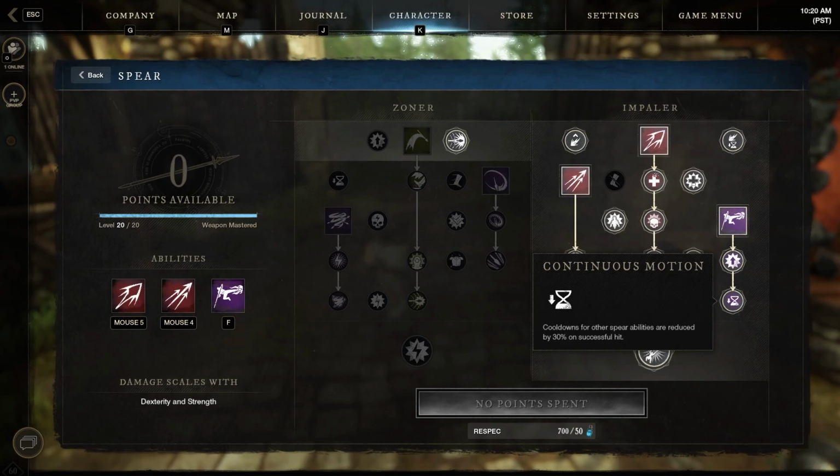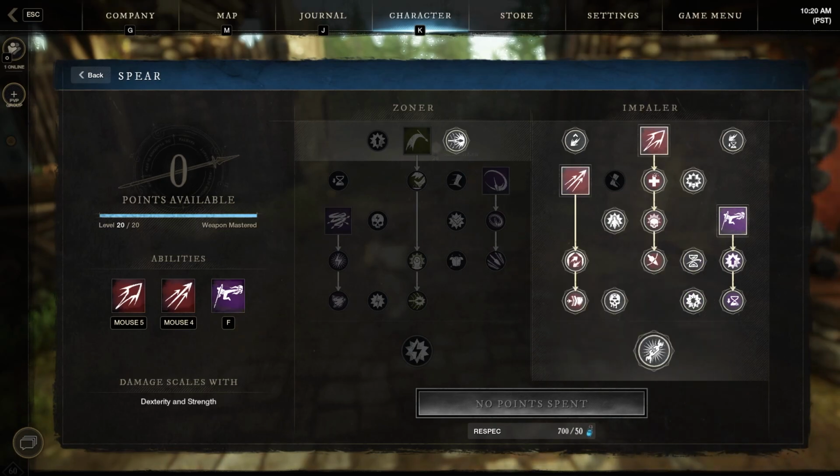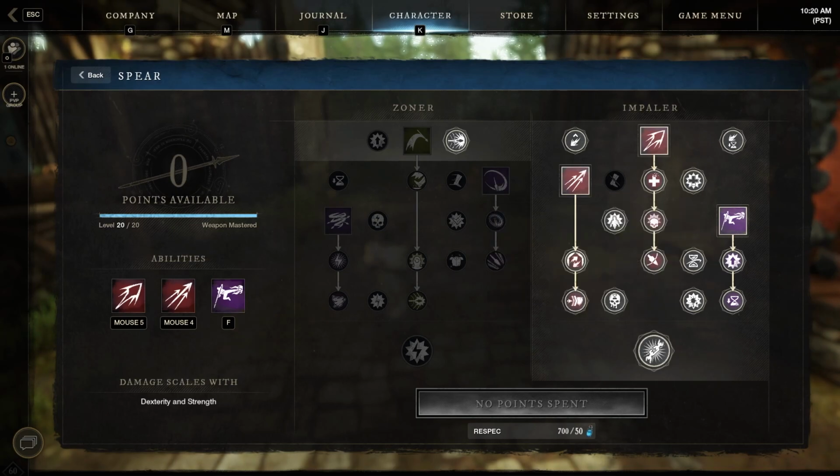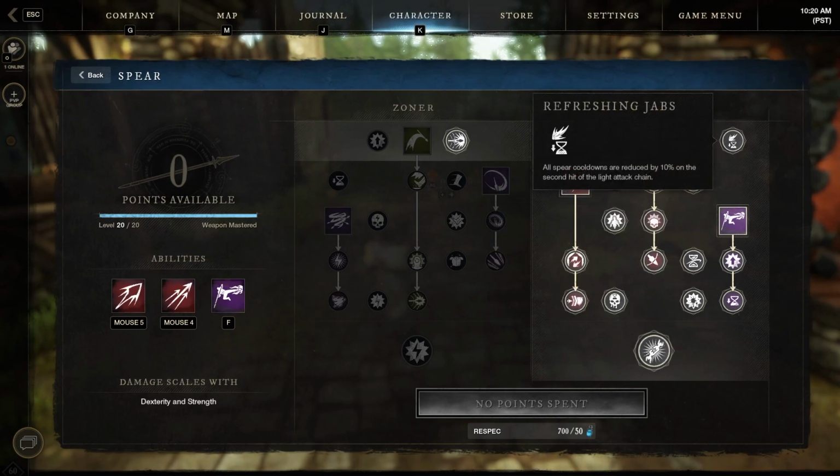And then Continuous Motion is another cooldown reduction passive. And the other cooldown reduction passive is the Aggressive Maneuver. So after you dodge and you successfully hit with an ability within 2 seconds, all spirits cooldowns are reduced by 20%. And then same with Refreshing Jabs. So we really focus on light attacks.